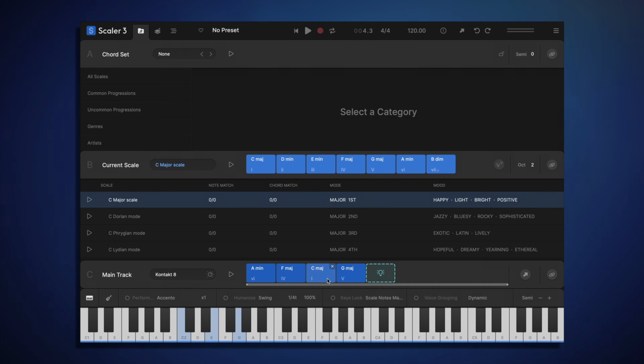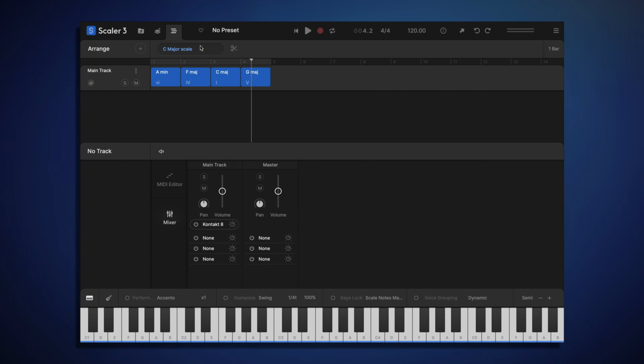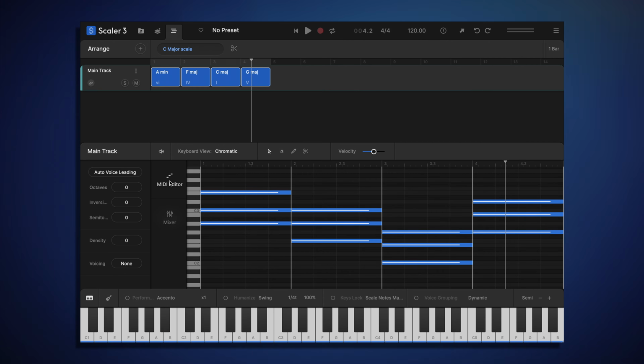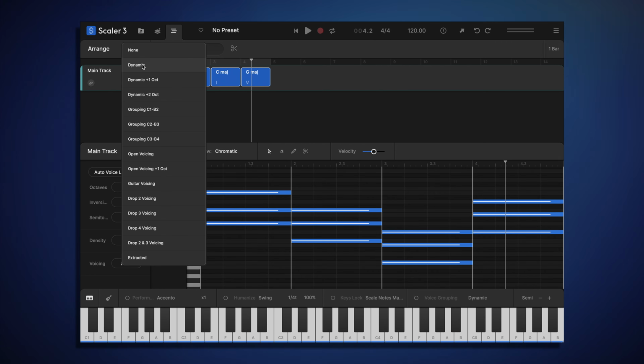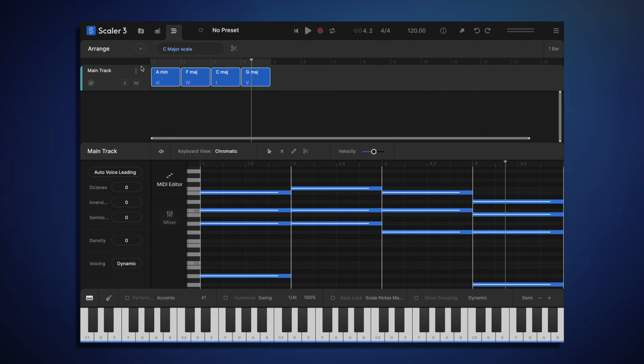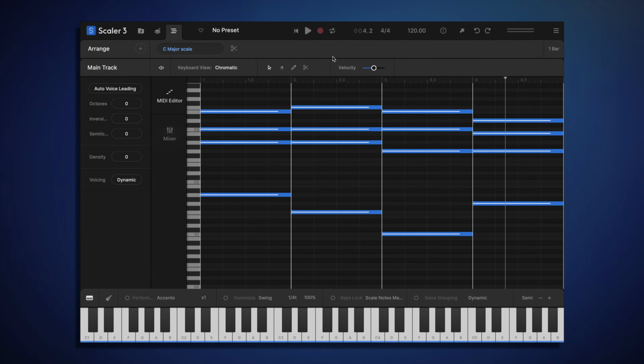Fairly straightforward. Now, playing those straight from a diatonic scale, chords of the scale, means that you get these jumps, and there's nothing wrong with that. Now, if I select them all just to show you what I'm doing, you can see that that's naturally the position of the chords in the C major scale. You know that we've had something called dynamic voice grouping and voice grouping in Scalar for a long time, Scalar 2 and Scalar 3. And that's really nice because actually it groups the chords, adds a nice big bass note, and that kind of thickens things up. But sometimes you don't want that.